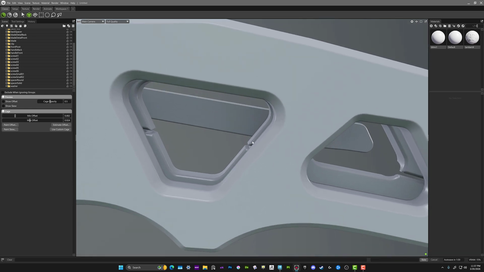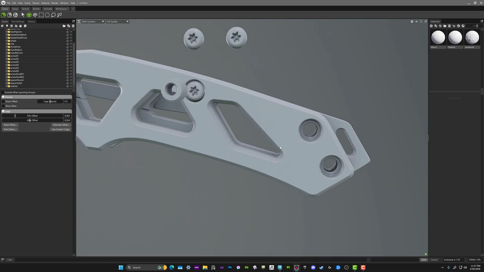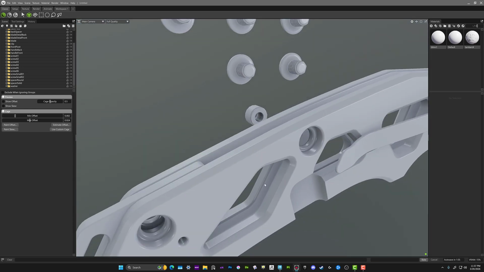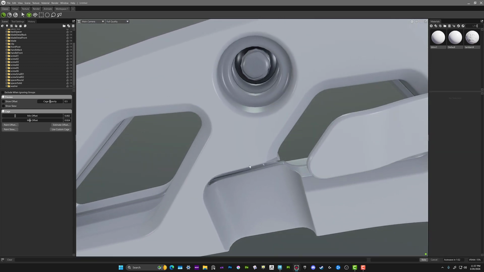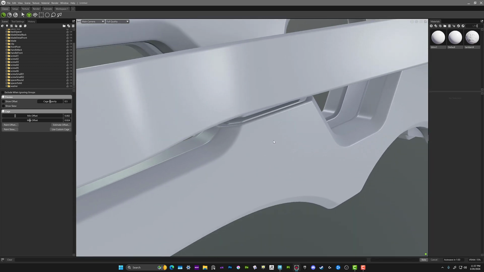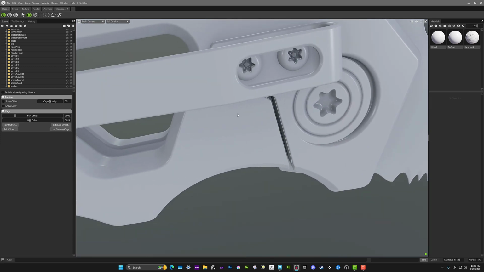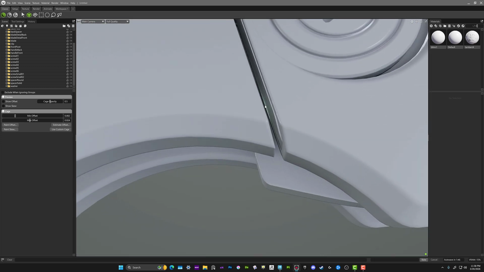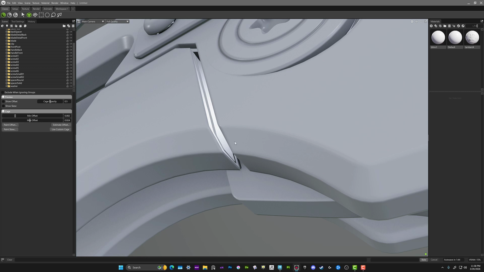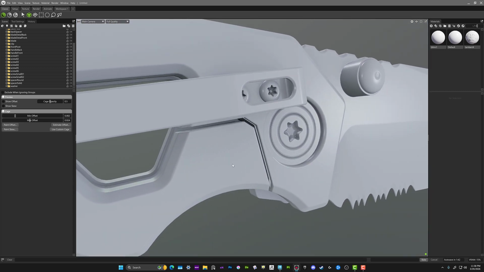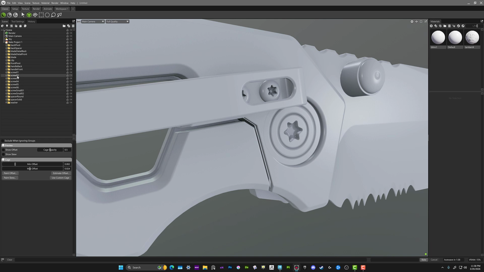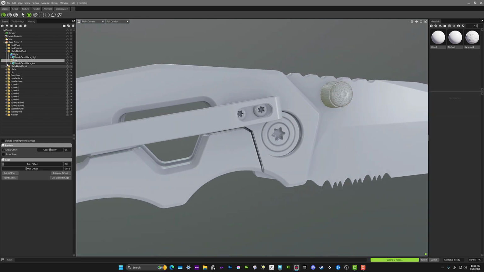Let's go ahead and look and see if we have any other issues. So that's nice and clean again. Let's take a look inside here, some of these parts. I think if we look in here, we can see there's burning from this object to this object, or that face to that face. So we probably know what's causing that, right? That's the handle back. So let's go ahead and take a look at that.